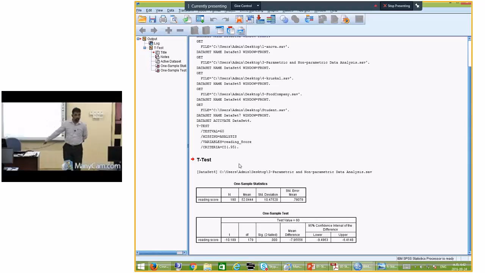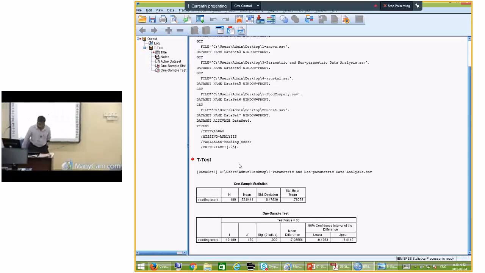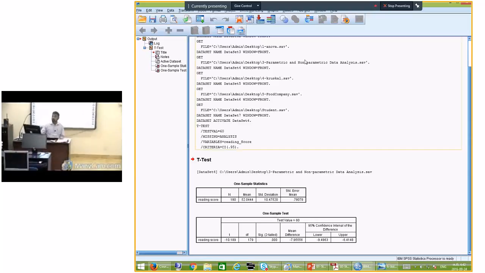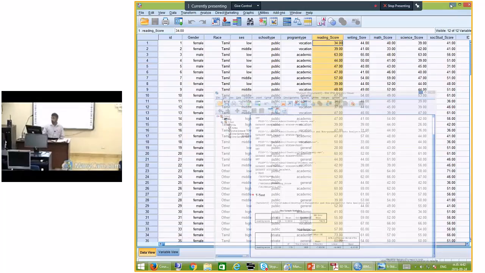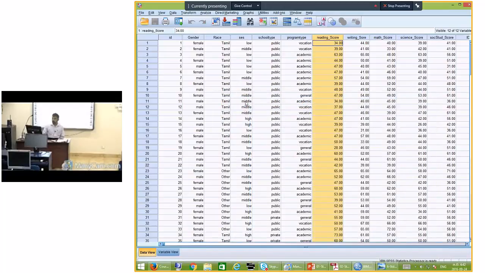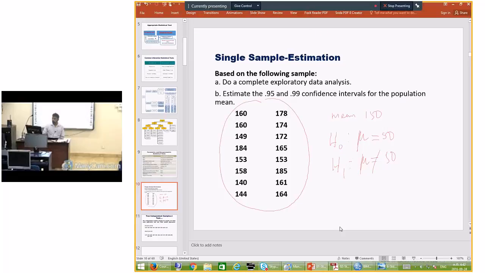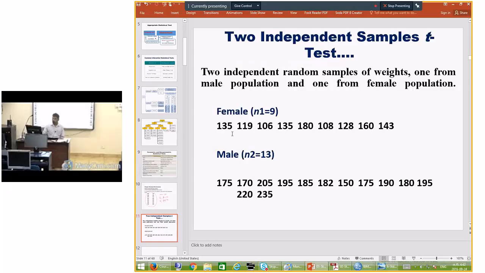Is it clear? Right. Now the next one, we need to compare. Last time we also did that comparison. Next one here, the independent sample t-test.